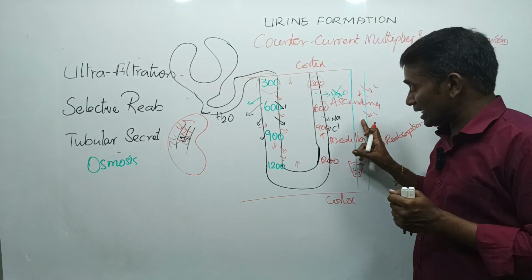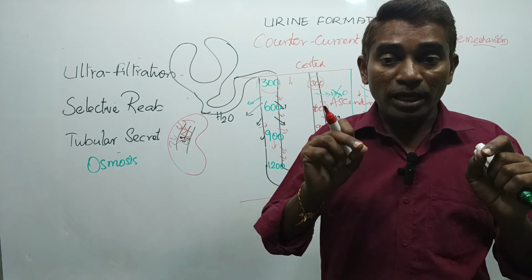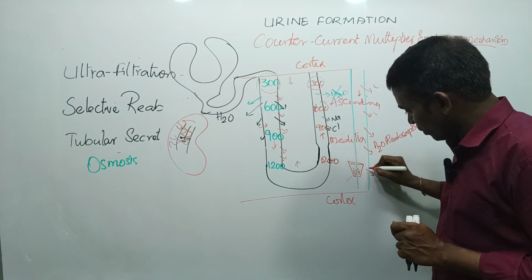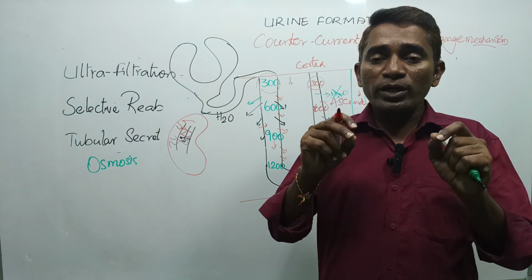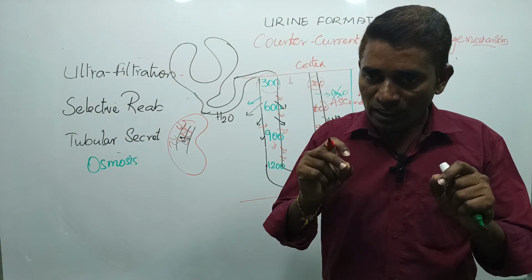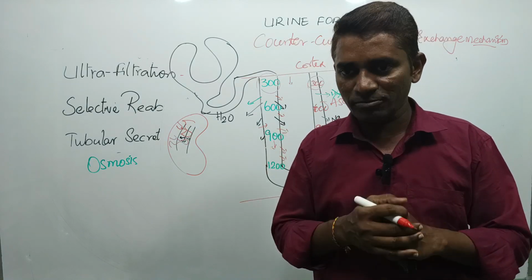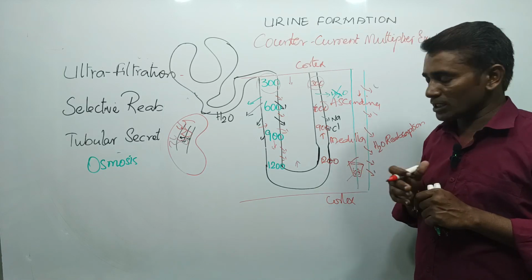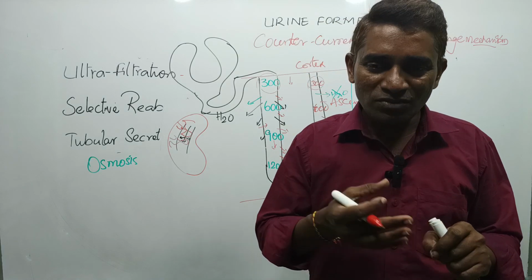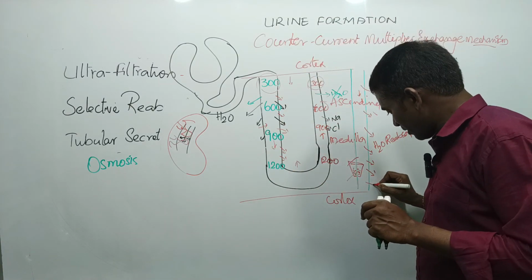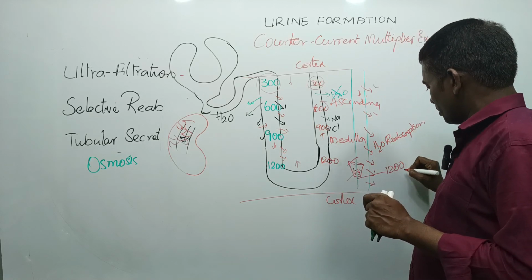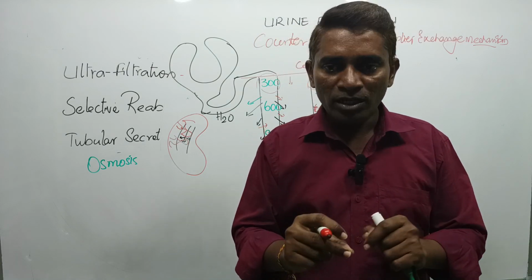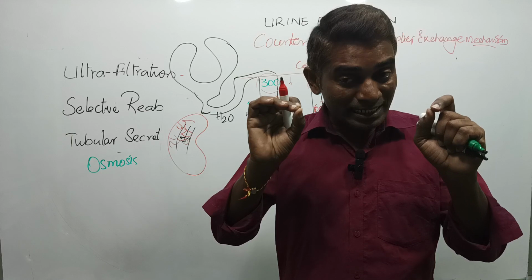But remember, when it is moving through this collecting duct, in addition to that, some amount of urea is also leaked into the interstitium at the lowermost part, the lower part of the collecting duct. So at the base of the collecting duct, some amount of urea will also be reabsorbed into the interstitium or medullary region. This increases osmolarity, because urea is a solute that dissolves in the primary filtrate. Therefore the concentration of solute again increases, so by the time it reaches the bottom region, the concentration again becomes 1200 milliosmolar, from 300, as it enters the lowermost part of the collecting duct itself.